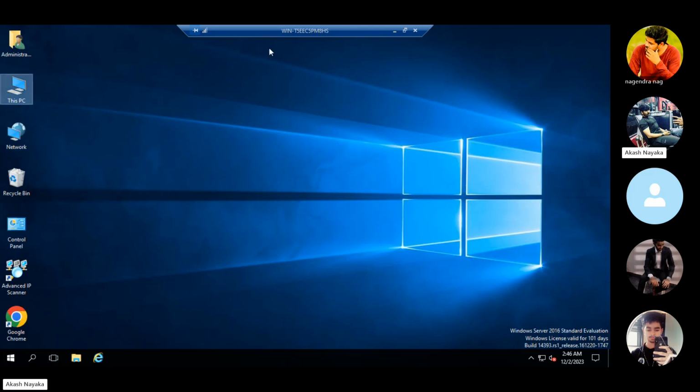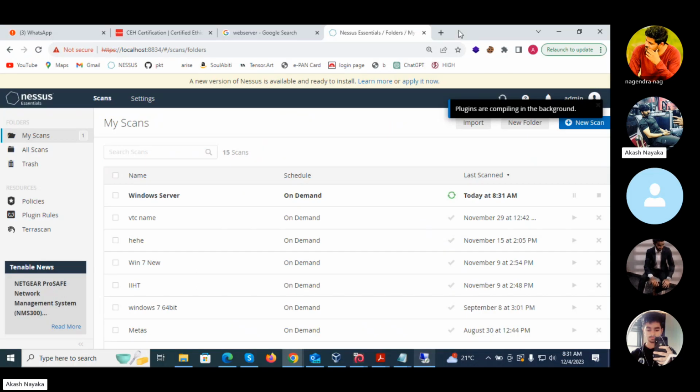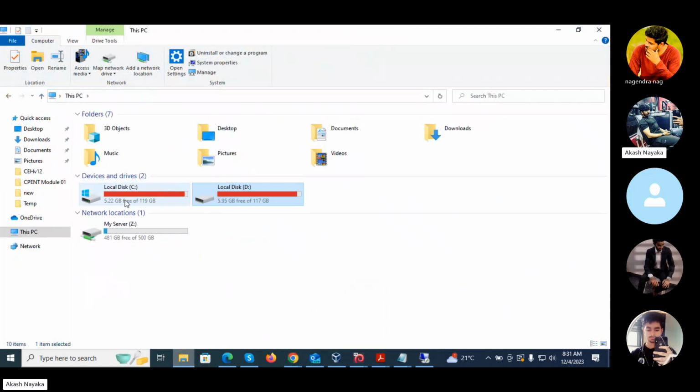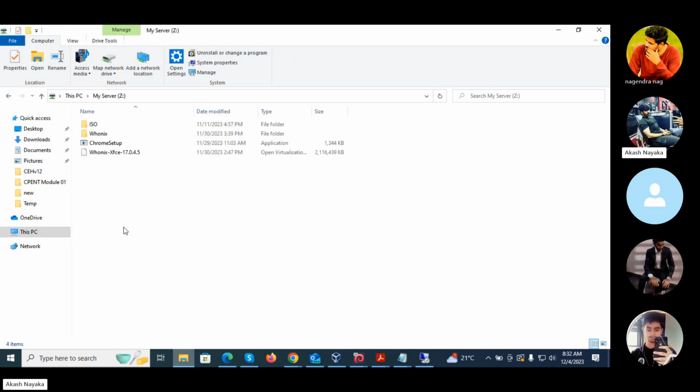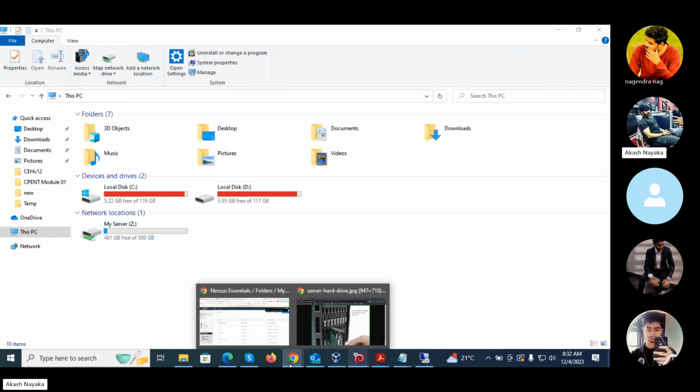If I open this, it looks like Windows 10, right? It looks like Windows 10, and I have a server. We have created 500 GB of space for one of my instructors and me, because in our laptops we don't have space. Look at this, our laptops are all full. This one has only 5 GB left, and this one also has 5 GB left. So we have taken access from the server. See, this is server access. We have taken it in our office because that is what servers are used for, and we have also hosted a temporary website in it.